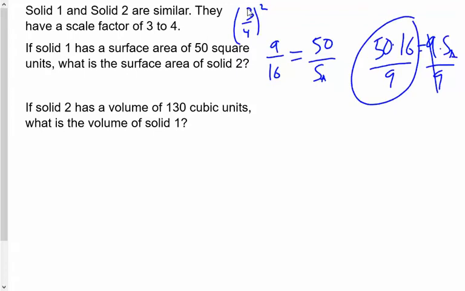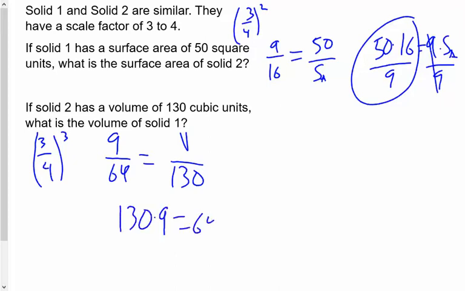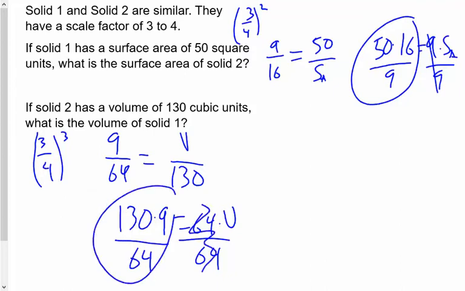If solid 2 has a volume of 130 cubic units, what is the volume of solid 1? So now instead of using the ratio squared, I'm going to use the ratio cubed. So it's going to be 9 over 4 times 4 times 4 is 64. That's the ratio I'm going to use. The volume of solid 2 is 130, we're going to find the volume of solid 1. So we do 130 times 9 equals 64 times V, divided by 64, and then whatever that answer number is will be your volume. And that's basically all you do for these problems.